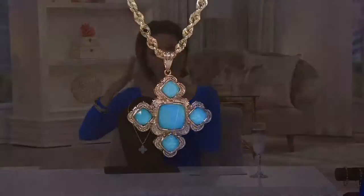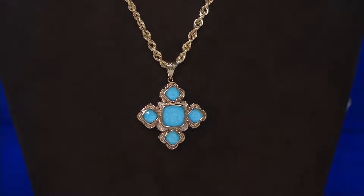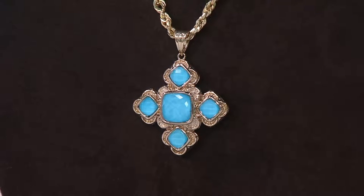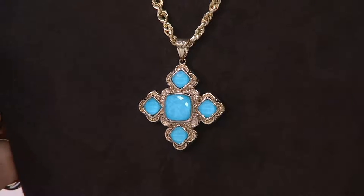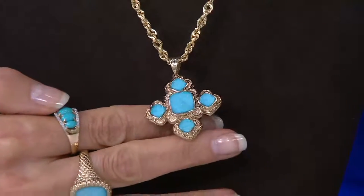Sleeping beauty turquoise rivals the Persian turquoise of old. Persia — modern-day Iran — has been closed for centuries, and that was the only place this color of turquoise came from, until the sleeping beauty mine cracked into the side of that mountain and found this beautiful vein of clean, robin egg blue turquoise. It's the only other place in the world this color has been found — that's what makes it rare and a collector's item, even more so now that the mine is closed. The Smithsonian Institution has a piece of it in the natural history museum.